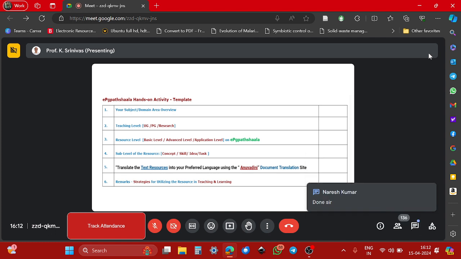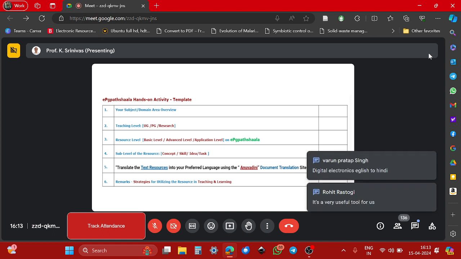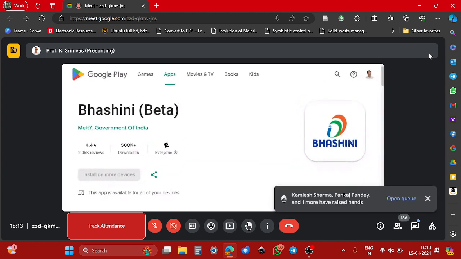Keep it up. Okay, now the question is, and many people used to ask me the question, sir, this is a website. Do you have an app also? Yes, there is an app also available, and you can get it from the Play Store. The name of the app is Bhashini. This is a wonderful app, and this can be installed on a mobile phone, and you can try it out. Install this also and try it for 3-4 minutes.